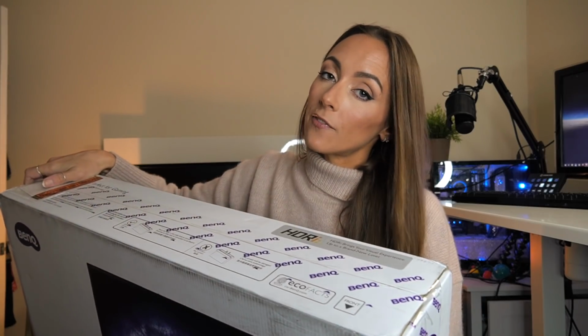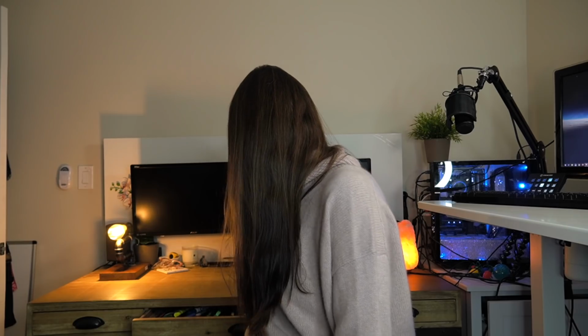Now this monitor does have FreeSync. I have NVIDIA cards at the moment. My 480 is still stuck in my Valentine's Day build, and that's probably going to be in there forever. But at the moment I do have a 1080 in one build, or 1070 in another, and a 2080 in another build. And this is a FreeSync monitor. However, as I've stated before, the next build that I'm building is my streaming build. It will be Team Red. So I'm planning ahead for that. I'm going to unbox it now. You're not going to be able to see that, but that's what I'm doing.